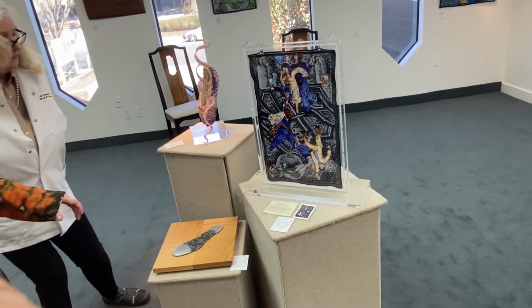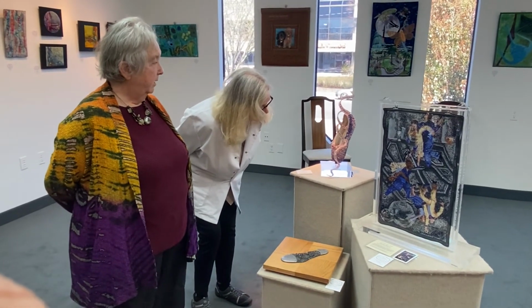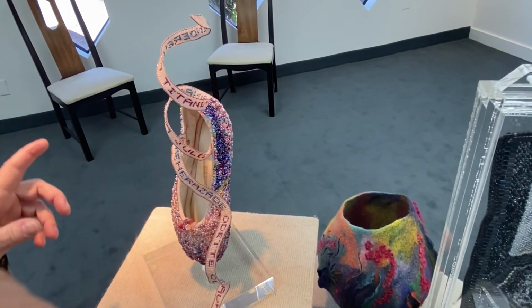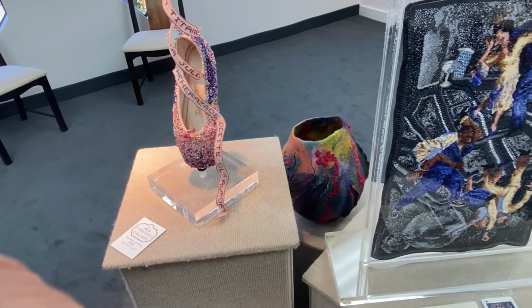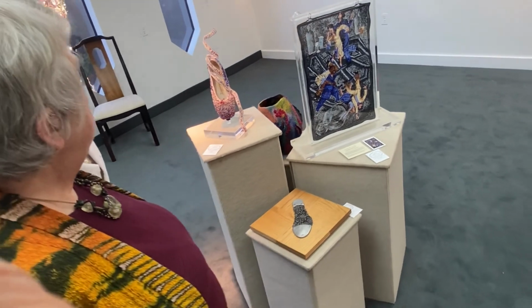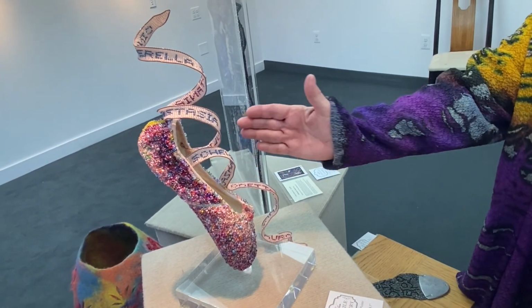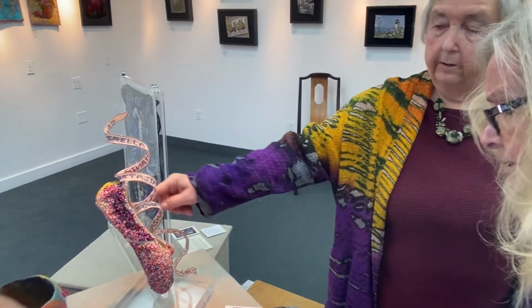Yes. Look, so then we have the slipper. From my dance era, I beaded a ballet shoe, and the ribbons, which copy the shape of the leg, have the names of princesses in ballets. We have Cinderella, Titania, Juliet, Scheherazade, Aurora, the Sleeping Beauty, Clara from the Nutcracker. If you know anything about beadwork, the shoe itself is done in right angle weave. You cannot stitch to the shoe because if you know anything about point shoes, this is a solid block of wood that the shoe is glued to. So the beadwork comes up around the edge and is attached at the bottom, right next to the leather, and then attached here around the binding.